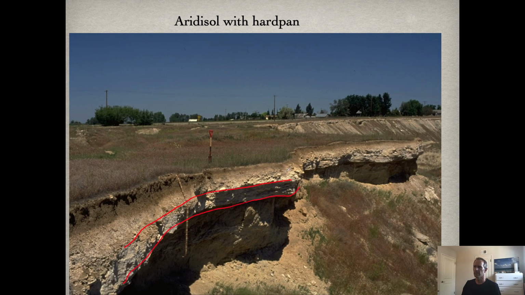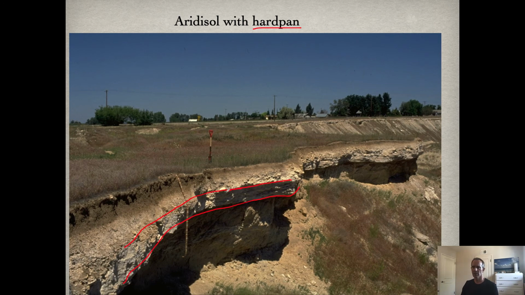And this little layer is oftentimes called a hard pan. So in desert environments, you get this hard pan developing. So, you know, when you're trying to bury a body out in the desert outside of Las Vegas and your shovel is stopping at about a foot deep, that's because you're hitting this hard pan.